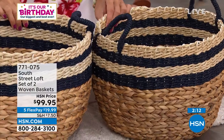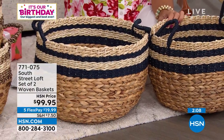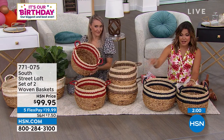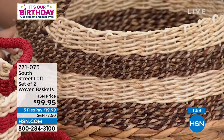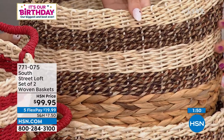So if you're looking to pick these up, this is actually the blue. So on your screen, it might be hard to tell, but it is a deep, beautiful navy blue. So when you're ordering, that one is called blue. This one is called black. Still trying to figure out why. There's more of the brown tones in it. Taupiness. It's called black when you order, but if you're looking for browns, this is the one for you.